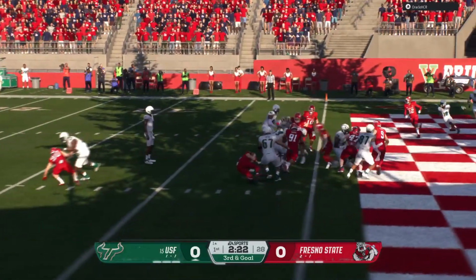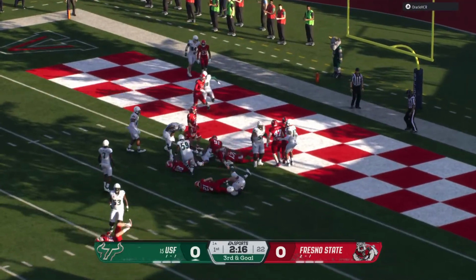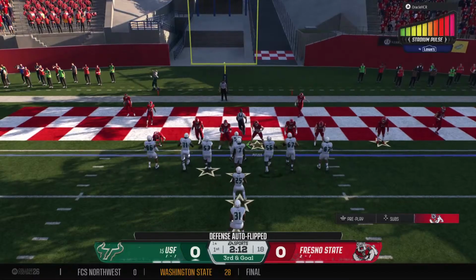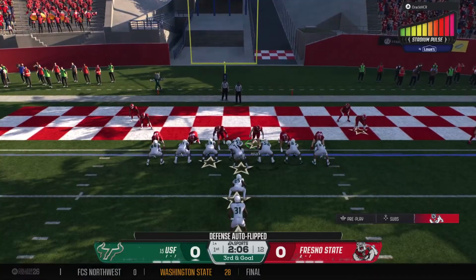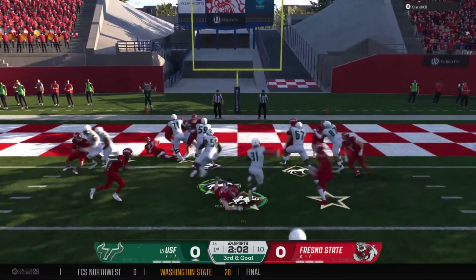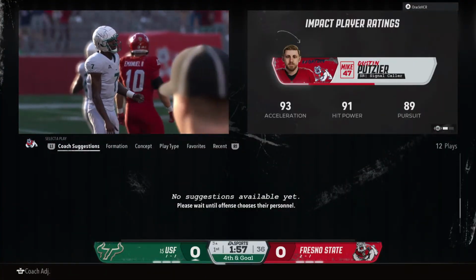And that's why they practice these goal line situations, right? It's to step up and be physical in moments like this. They keep nudging it closer, but now it's third and goal from the 1. Trying to slam in. All right, decision time early. I'm just going field goal here. Put some points on the board and pay off this nice opening drive.